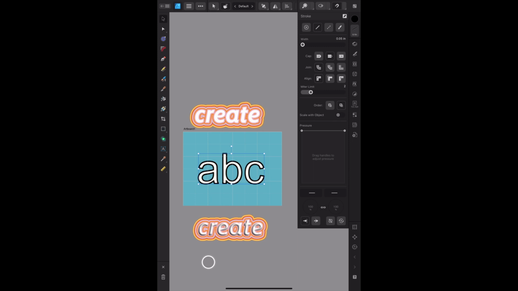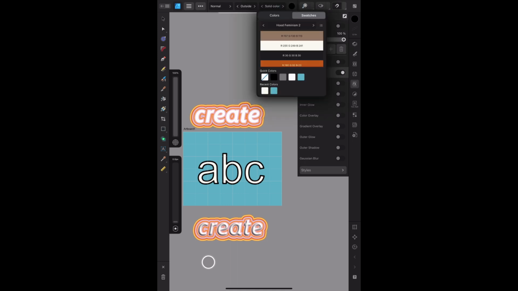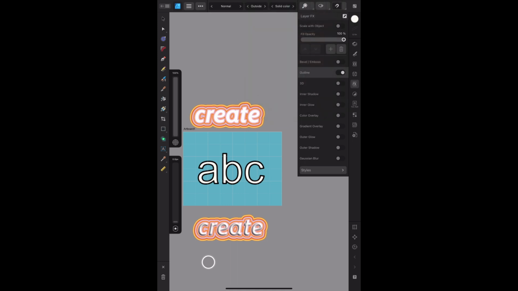So I know if I go into the layer effects panel, they have an outline menu. And as soon as you toggle it on, you are met with the color black. So you can adjust it, and here you have your outline, and it is outlining appropriately.